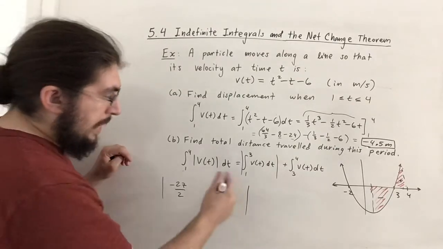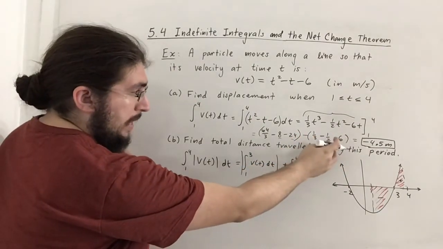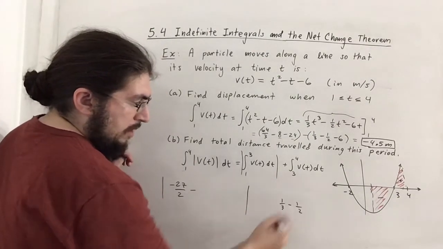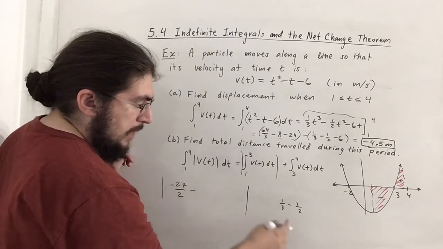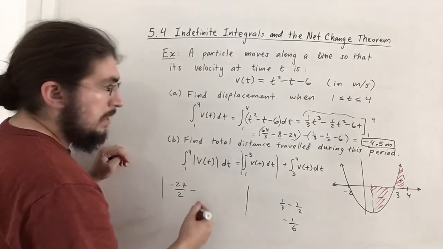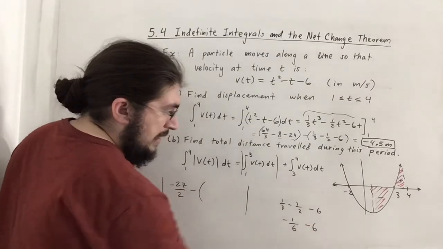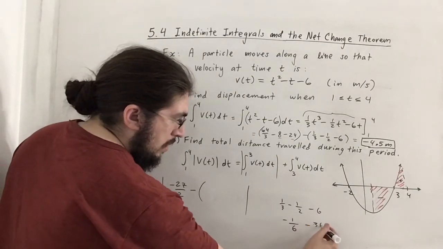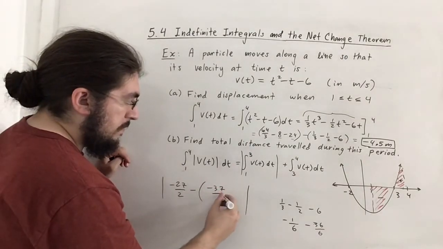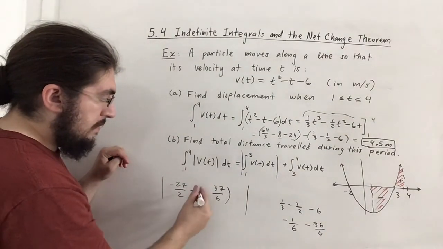So now minus plugging in 1. Well, we already plugged in 1 and we got this guy, which is 1/3 minus 1/2 minus 1/6. Notice 1/3 minus 1/2, if you do that crisscross pattern of subtracting fractions, it's 2 minus 3, which is negative 1, over 3 times 2 is 6. So it's going to be negative 1/6, but then minus 6 now. 6 is 36 over 6. So again, there's a lot of arithmetic here, but it ends up being negative 37 over 6. Perfect. And if you combine these, notice it's a double negative, so we get positive.